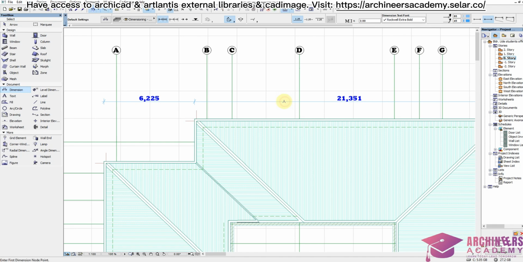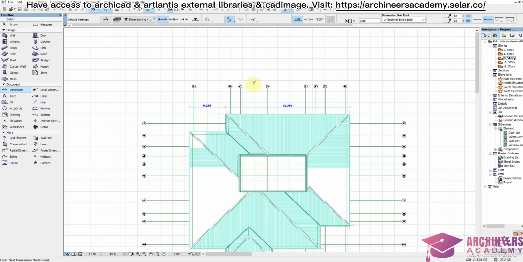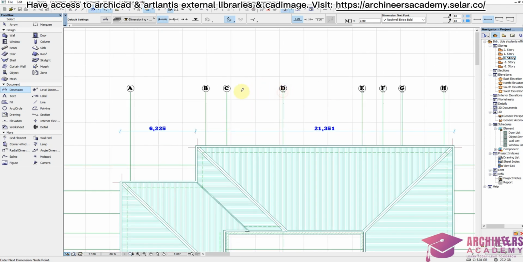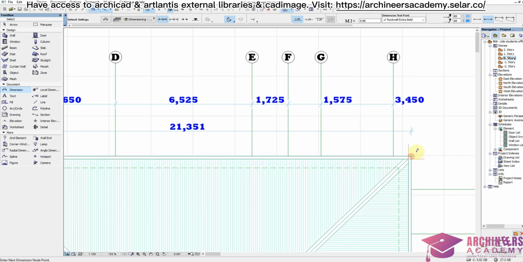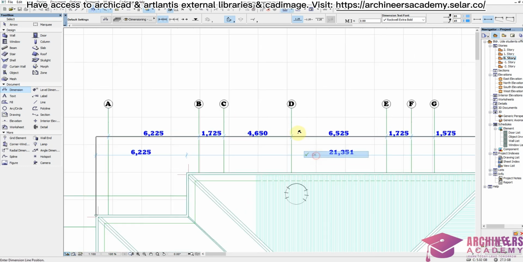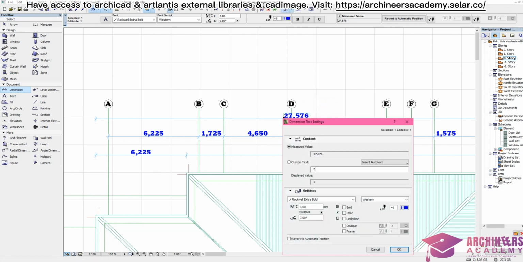That is the first dimension line you do. Then you dimension the grid. So this is the second dimensioning you will do for one side of the roof. Then the last is now the total. You dimension the total. So you can choose to also bold the last one. Remember, this is your choice. I already showed you how to do this.